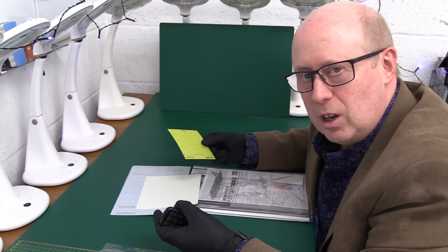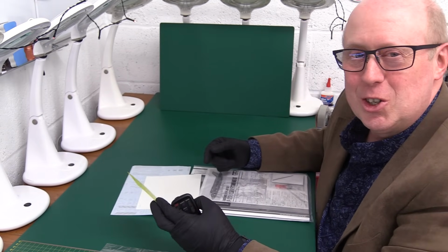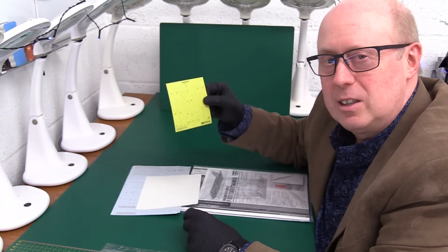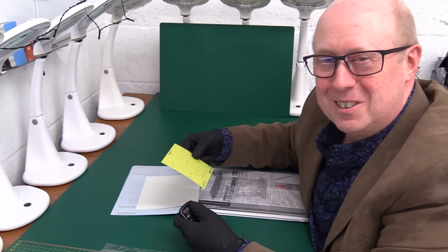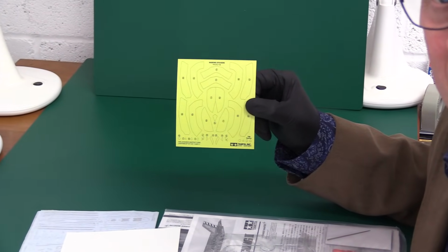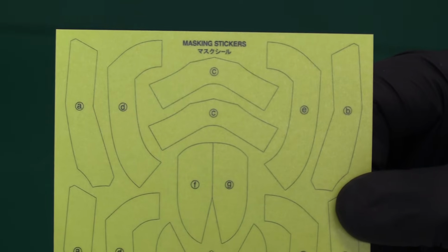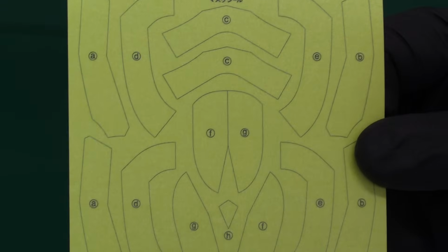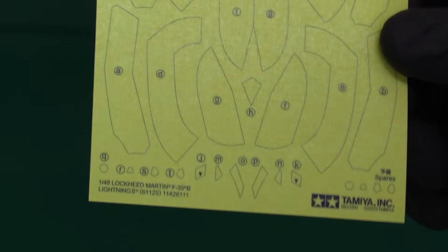Let's talk about Tamiya. I've already shot it. The one thing I didn't complain about, which I thought may have been a bit churlish and a bit OTT, but I just wish they'd cut these out rather than just give you masks that you still have to cut. Just makes it a lot quicker and easier. And the other thing was the staples, because I'm not a fan of those staples. I always get nervous when I see clear parts and staples in close proximity to each other. Anyway, here's the masks. So you need to cut them out, but they're all there and they're on excellent Tamiya tape. So as long as you're patient, you cut them out, you won't have any problem with that.